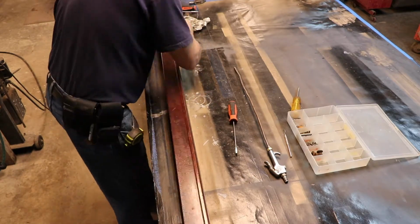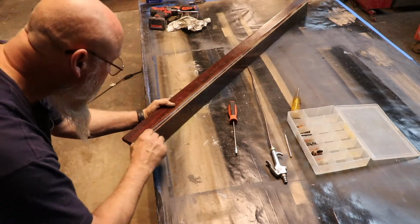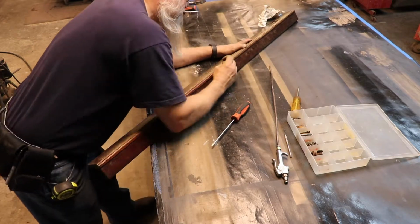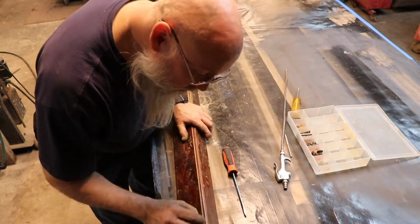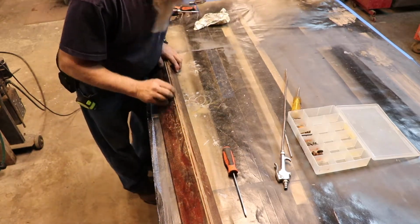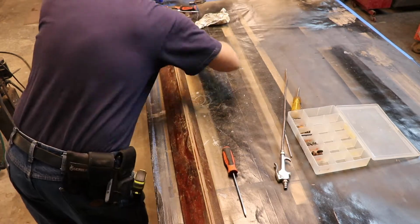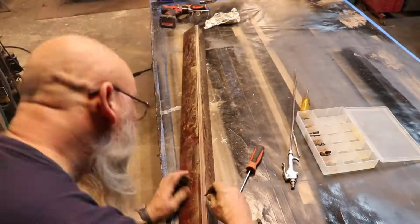This finish that you can see on this part of the piano seems to be shiny and clean and clear. I tend to use a scraper to get the corners and the edges and to remove most of the finish off before using any kind of chemicals on the finish. This is very difficult to remove all the finish without damaging the wood with the scraper blade. Once I get the detail curve done, I'm going to move on to removing the finish on the flat surfaces.